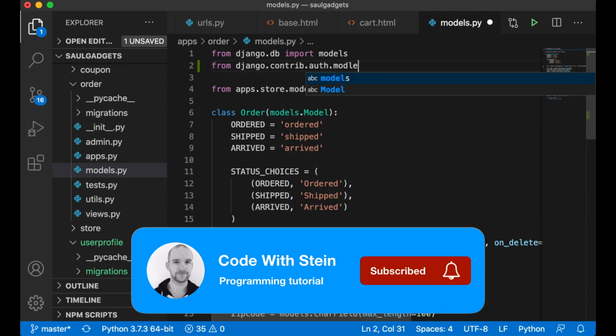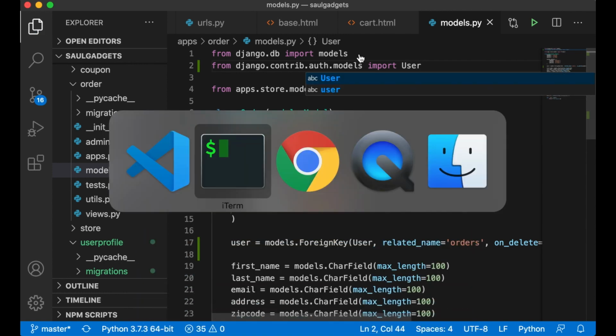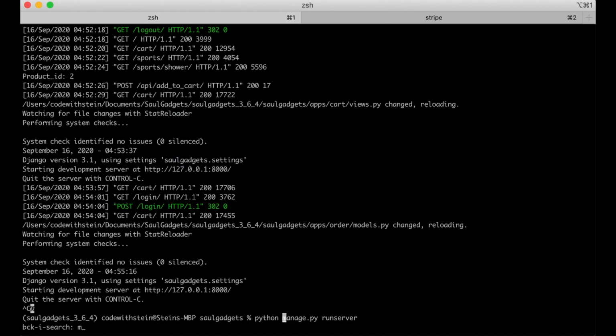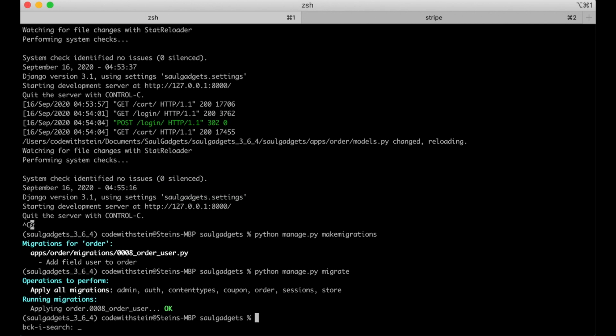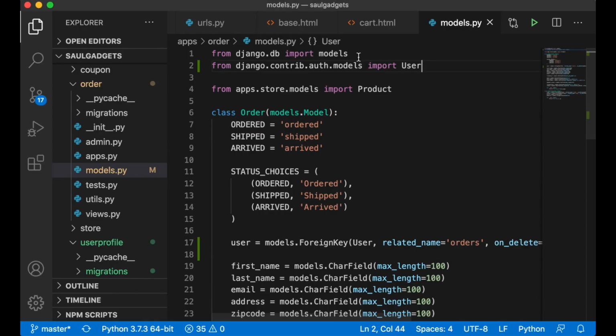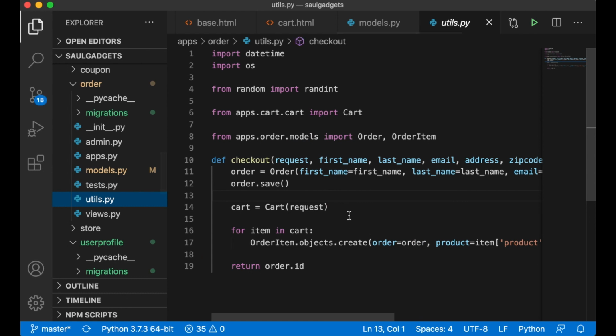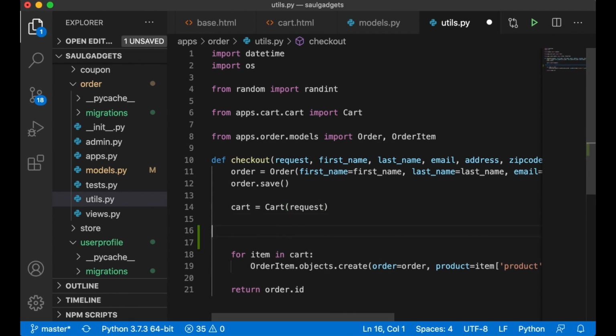from django.contrib.auth.models import User. Then I need to update the database. Like that, run server again. And inside order, utils.py, here I want to set the request user to order.user.